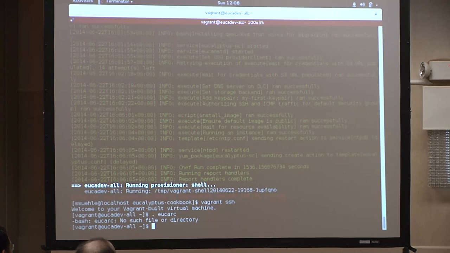Both, yeah. There are definitely admin concepts to it, but as a user, you can create volumes, you can create snapshots of those volumes, and you can move information back and forth with relative ease. You can create instance-backed storage as well. You can create instances that have volumes already attached to them, and do all of that kind of stuff.